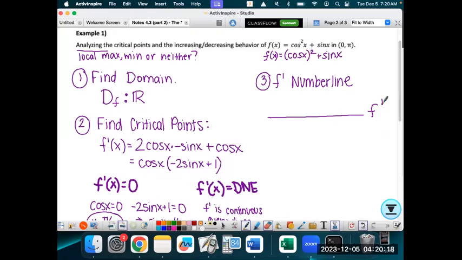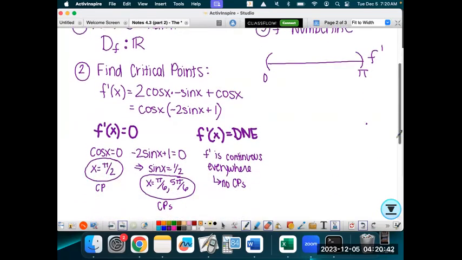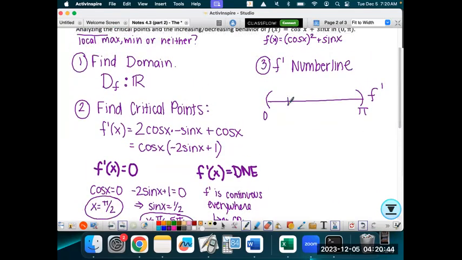I do want you to remember that we are restricting the interval that we're looking at. So we are going to cap it at 0 and pi. I think it's important that you recognize that because we don't want to go beyond pi. You don't want to accidentally plug in a number that's greater than 3.14159265, blah, blah, blah. I don't have any domain restrictions, so I don't need to put those on my number line, but I do have 3 critical points and I want to make sure that I put them in order. Pi over 6 is the smallest. Pi over 2 is the middle value, and then 5 pi over 6.